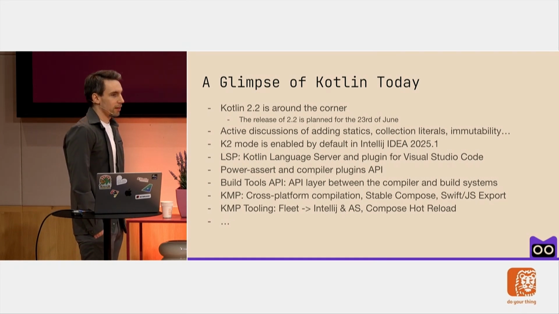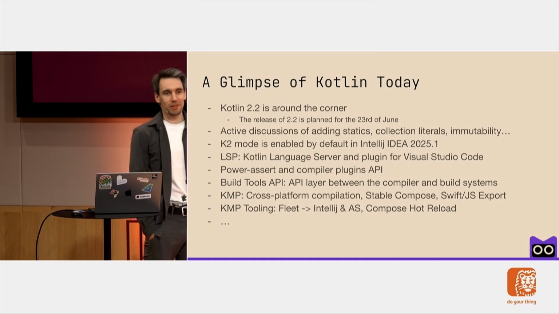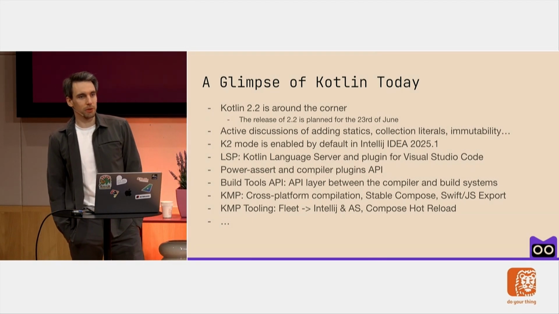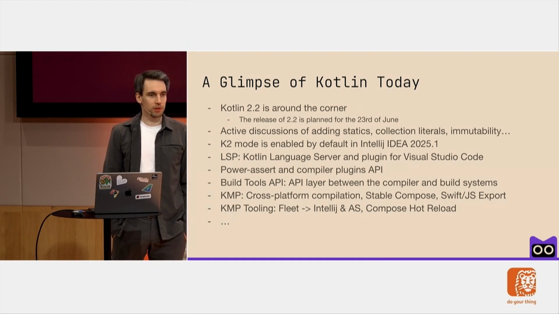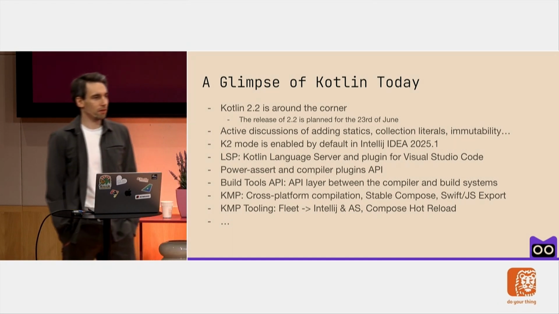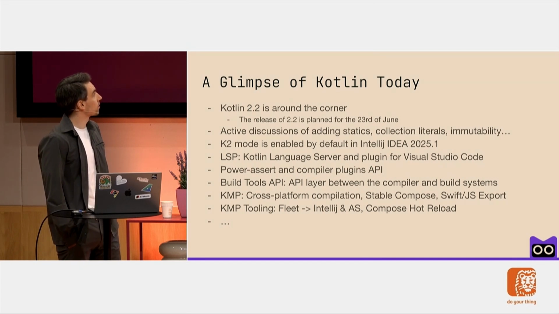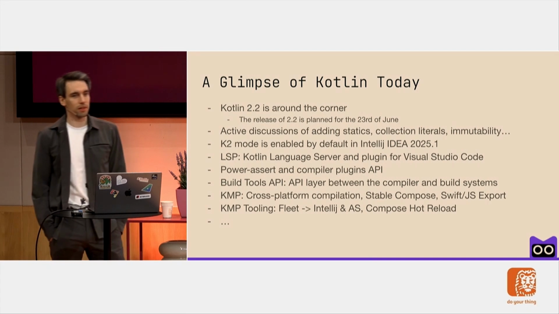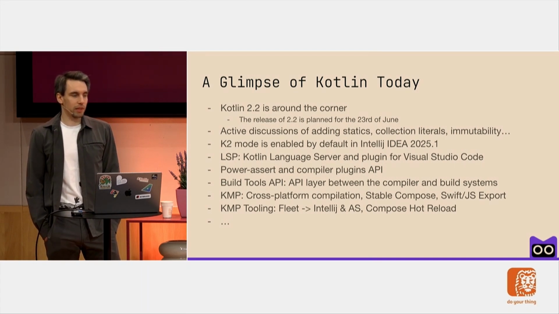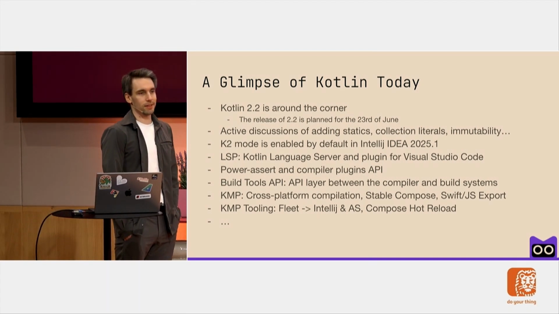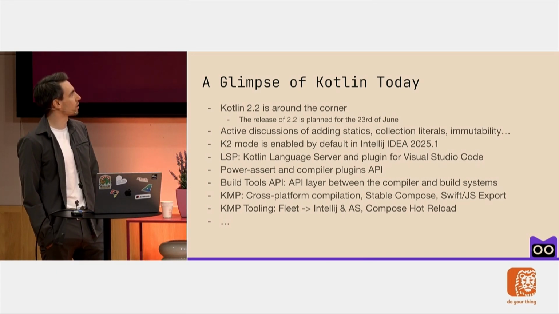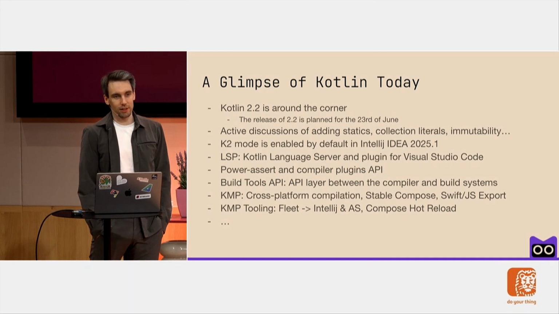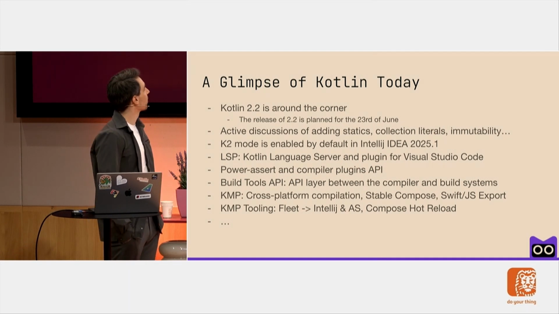We also finally enabled K2 mode in IntelliJ IDEA 2025, which means that now the IDE reuses parts of the K2 compiler, which was basically rewritten from scratch and performs much faster. And it means that now the IDE can reuse these parts of the front-end analysis to also perform faster. Plus, we addressed a lot of technical debt and fixed quite a lot of inspections and intentions. And finally, we're ready to enable it by default in IntelliJ IDEA and soon in Android Studio as well.